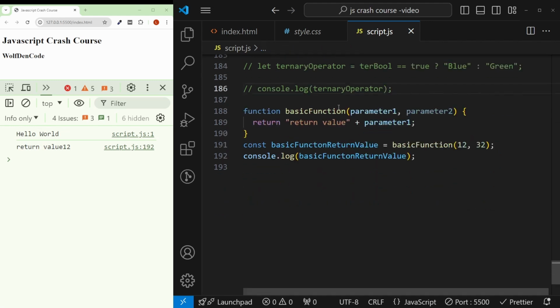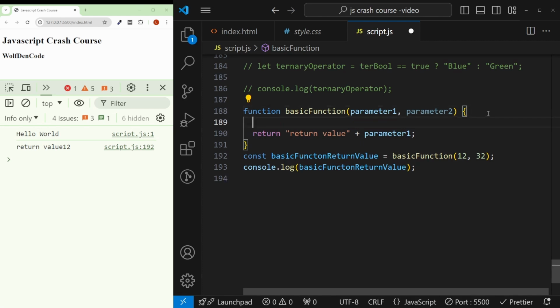So that's the basic syntax of JavaScript functions. You write function, give it a name, then parentheses, then the optional parameters, if there are any, you can give them, then the body of the function which will execute code. So not only can it return, but we can actually console log inside it or alert inside it. Actually, let's just alert this time.